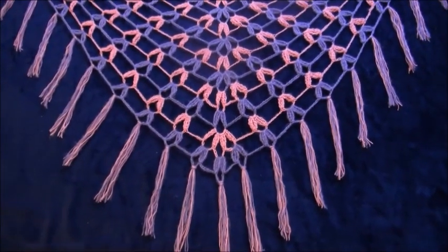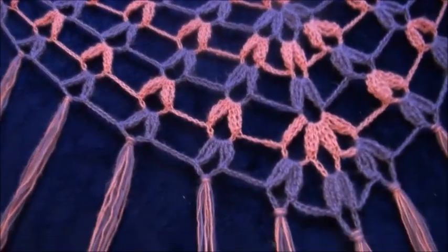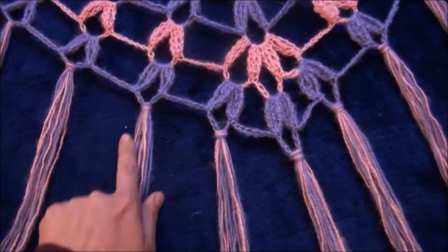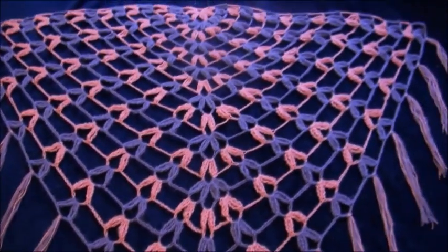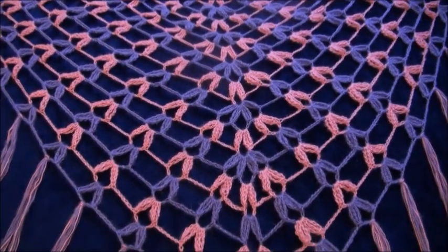Okay guys, I'm done. So I think it looks pretty neat like this actually. So I'm not going to add any more tassels right here through the 7 chain spaces. So only through these 5 chain spaces. I actually already finished. And this is what we already have. It's actually a very, very light shawl. It kind of looks nice.